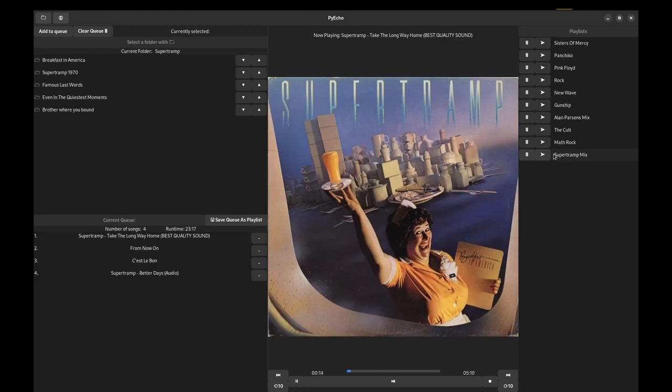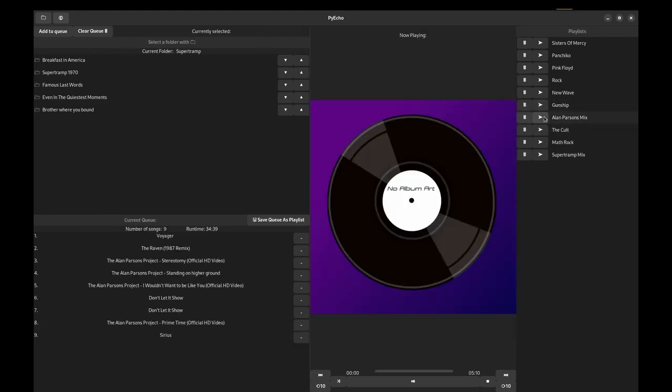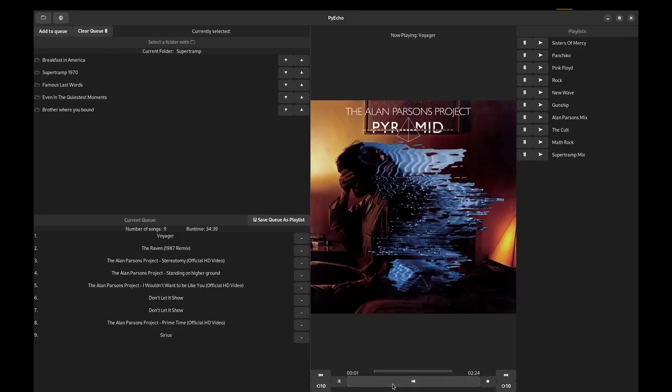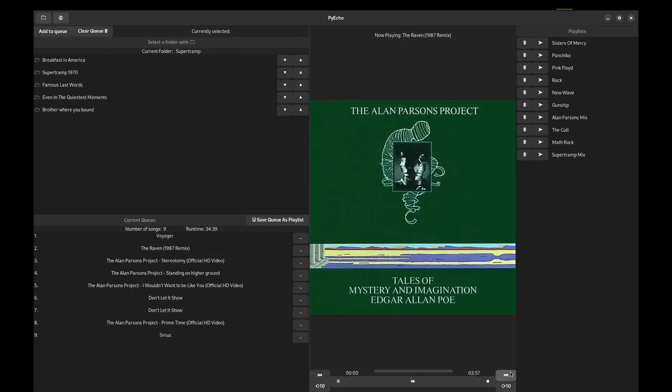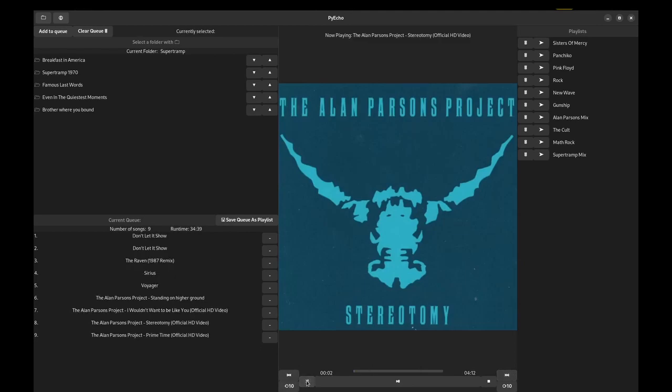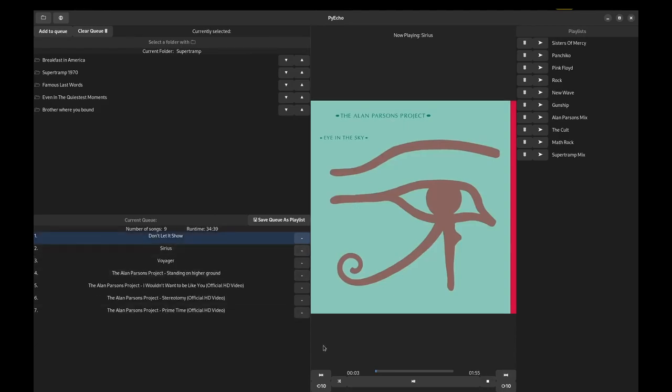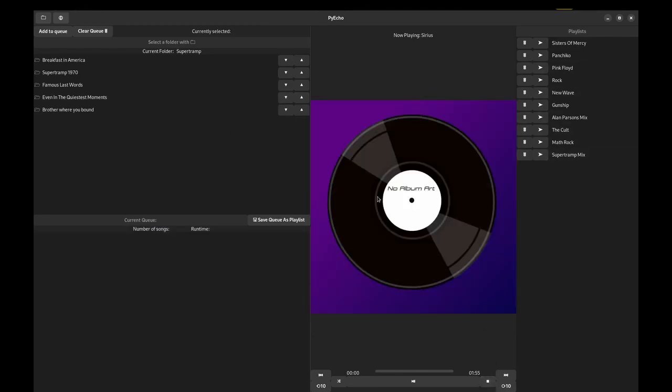If mid-playback I want to start playing a different playlist, like this one, I hit enqueue, it stops playing everything and resets to default. Now if I hit play, you'll see it starts playing through the new playlist, same as it did with the other one. With album art here, everything here, I can skip through it, I can shuffle the order, and I can remove songs. And then if I hit stop, everything's back to normal again.